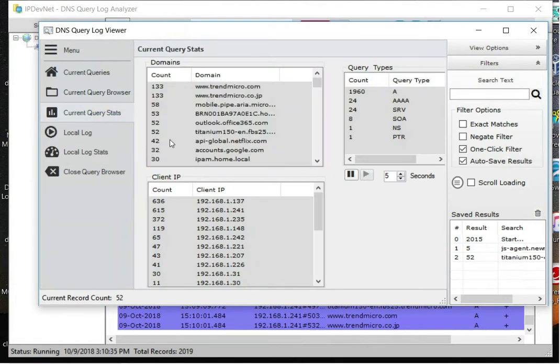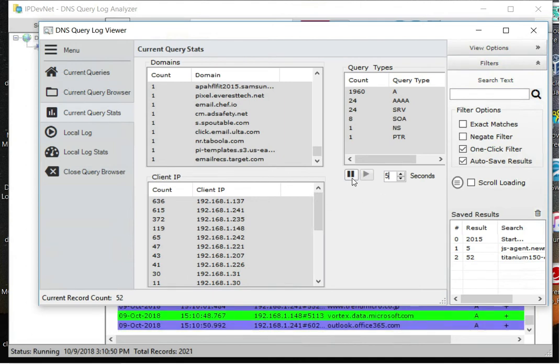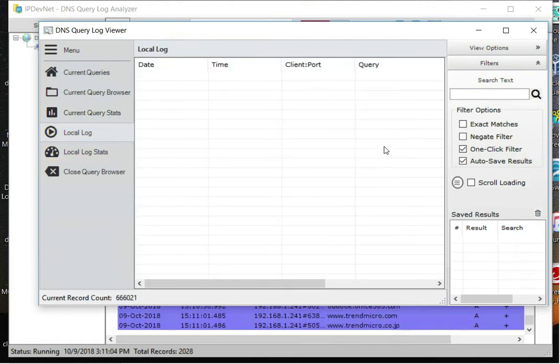The real-time stats that run in real time from a counter you provide in seconds will update the various domains and their counts, the query types, and the client IPs. But instead of filtering the top 20, it's going to give us a full list of effectively everything. And if you're looking to monitor or look at the view and this refresh is kind of getting in the way, you can stop and start that and look at the data and view it and process it from there.